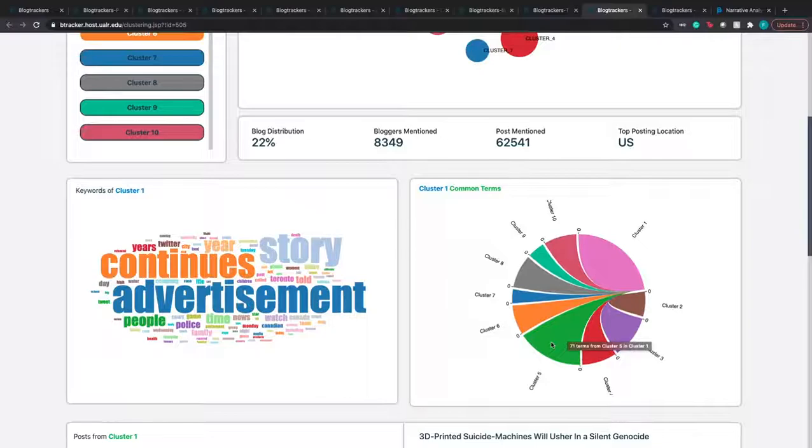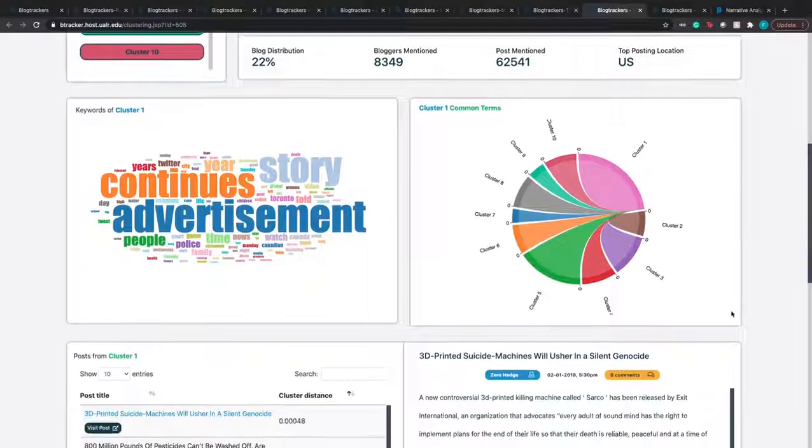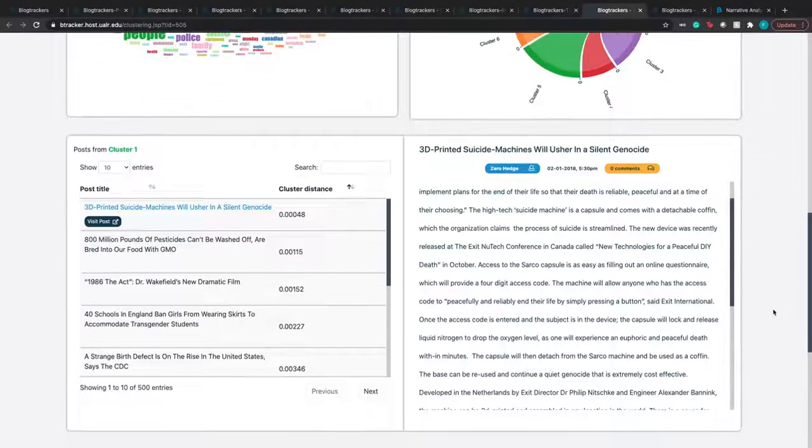So we can infer from just looking at this that cluster 5 is more similar to cluster 1 compared to cluster 7. That's because it has 71 terms similar to cluster 1 compared to 15 terms. So in this relationship, we have cluster 1 being the most similar to cluster 5.